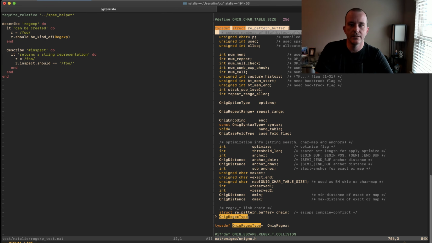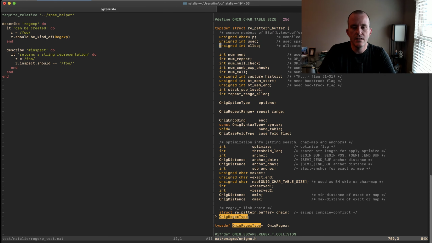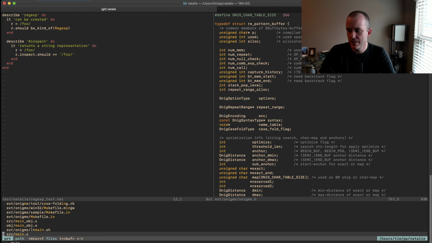Look at how big that is. So this is the object. This is the struct. Common members. Compiled pattern. Well, I'm going to say it's probably that. It's probably the p. It's probably main.c.